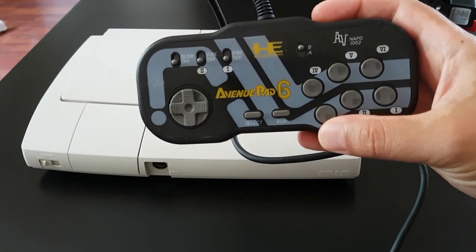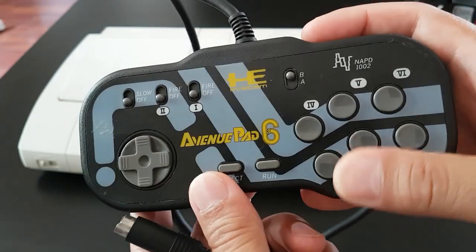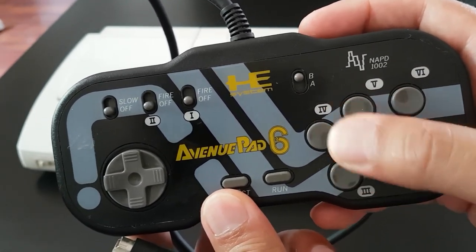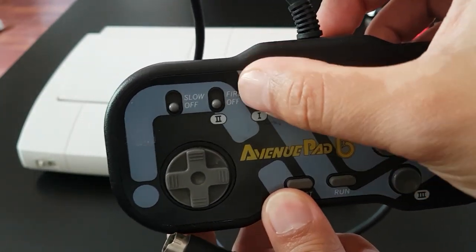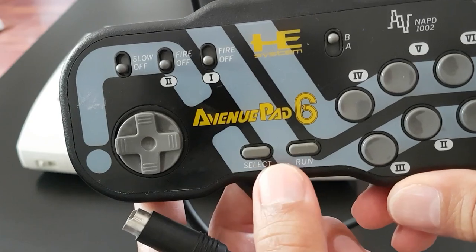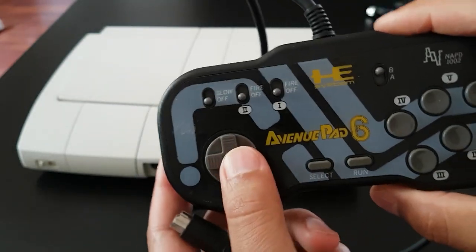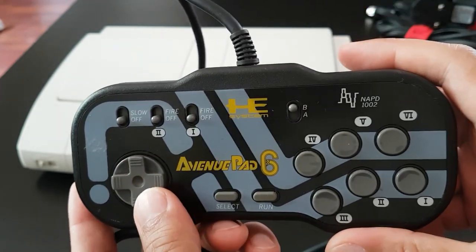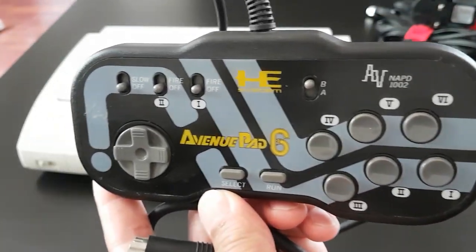And this is a control pad that was actually released for the console when they released Street Fighter Champion Edition, because with just the two buttons, it's quite difficult to play Street Fighter when it's a six button game, three punches, three kicks. So this offers all of the six buttons on there, and all of the auto fire or rapid fire buttons as well. So pretty good controller, and I do recommend that you pick one up if you're going to pick up the fighters in here, specifically Street Fighter 2. It does make playing the game a lot easier.